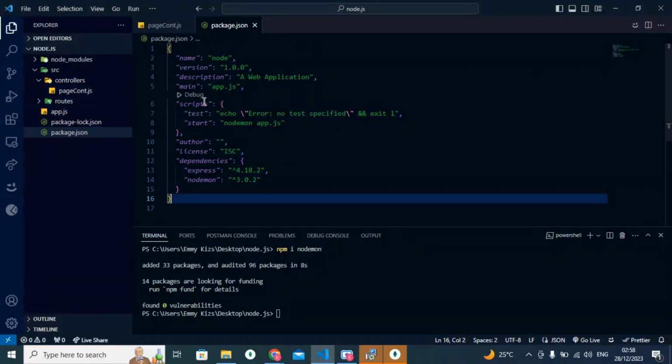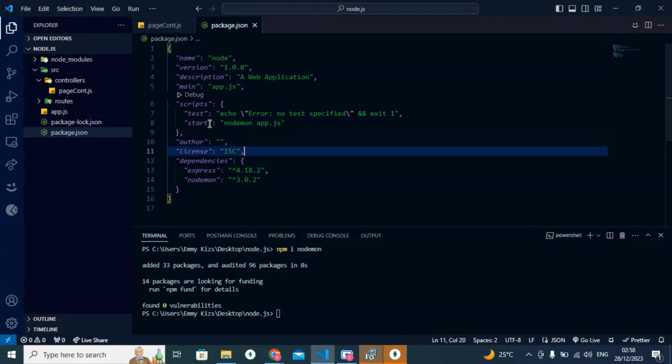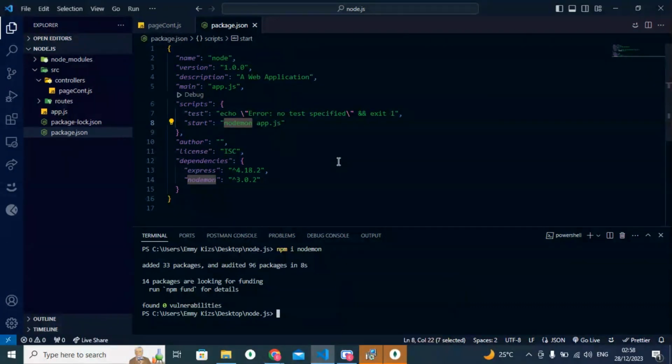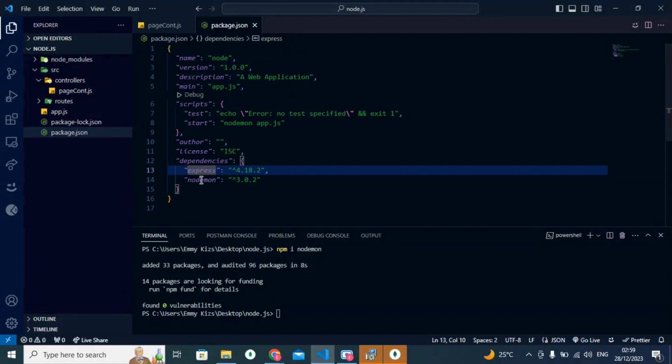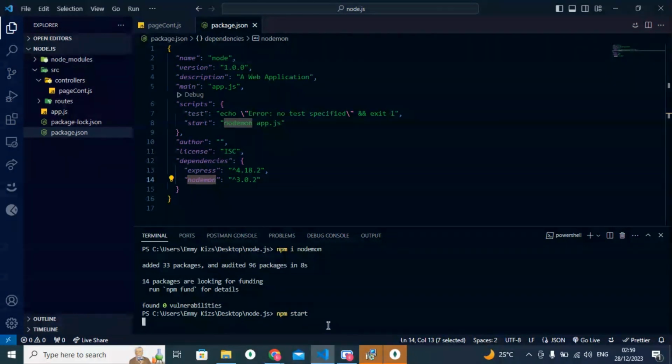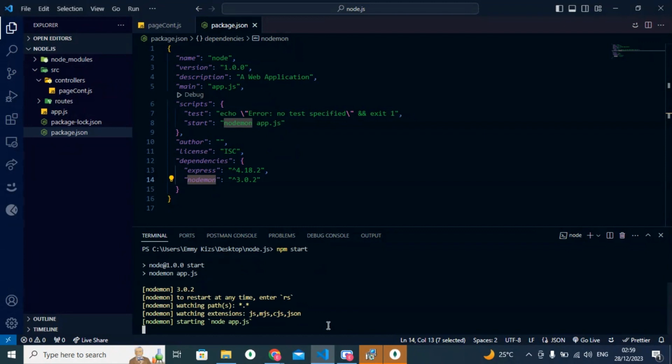If I just do npm start, node package manager start, it will automatically start my server.